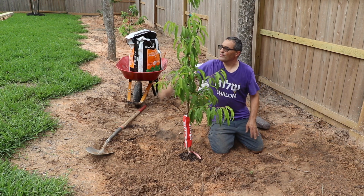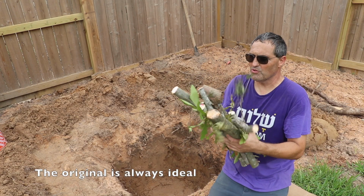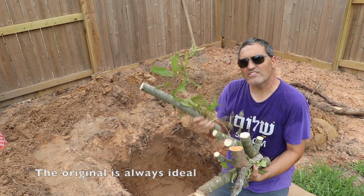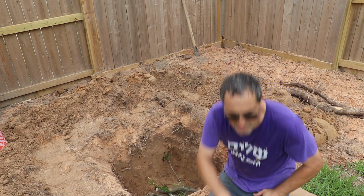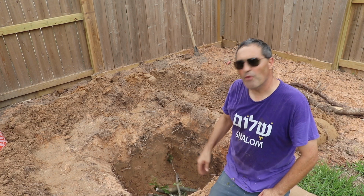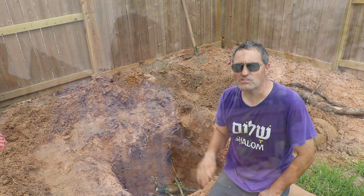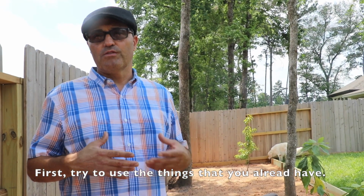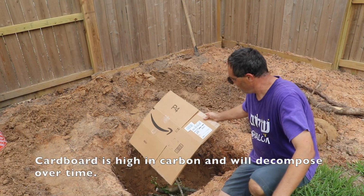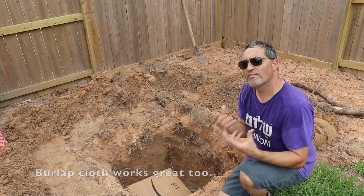So I used sticks and branches. I want to mimic what the forest does. I just want to use some of the branches and sticks that I took out of this area and just throw them in there at the bottom. I want to keep this as natural as possible. I don't want any chemicals. I don't want any plastics. Back in your hole, if you're pulling out roots, those can be used at the bottom of the hole for creating an air pocket. I will just throw a piece of cardboard over the top of it just to prevent the soil from collapsing over the very top of it.